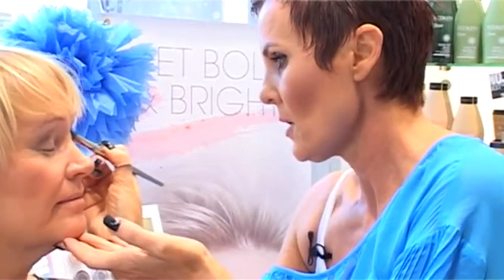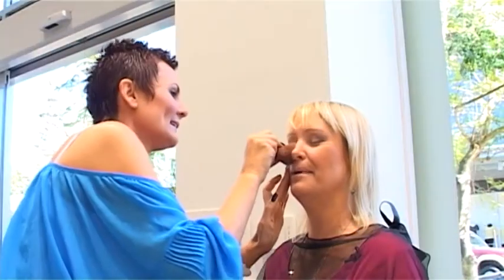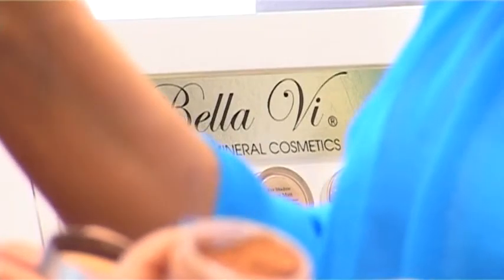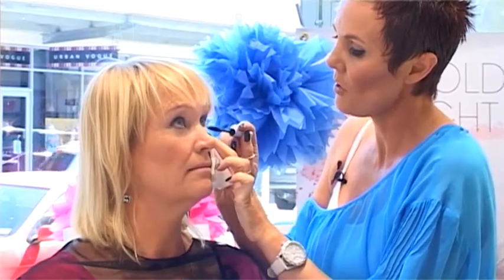So then I'm going to bring in this lovely brown, matte earth it's called. And I'm going to keep the eyes quite soft and open and fresh. And then I'm going to also bring in a product called Moon Shimmer. And what that's going to do, it's going to shimmer around this area of the eye, which gives that youthful glow. It's our hidden secret. Now everybody knows. So it's just going to highlight the cheekbone area. So it's going to be delicious.